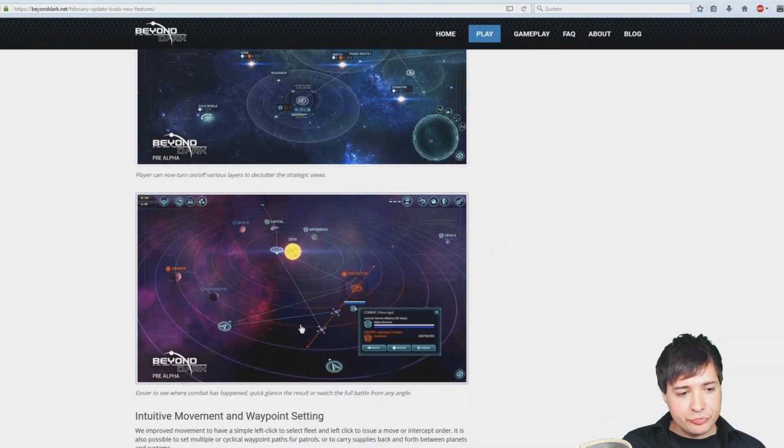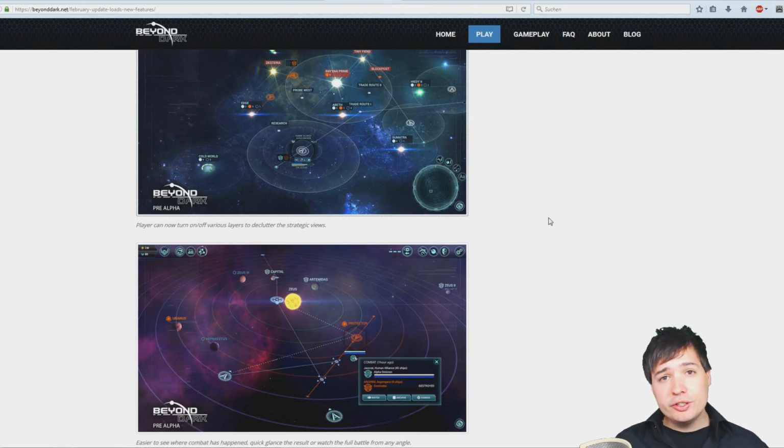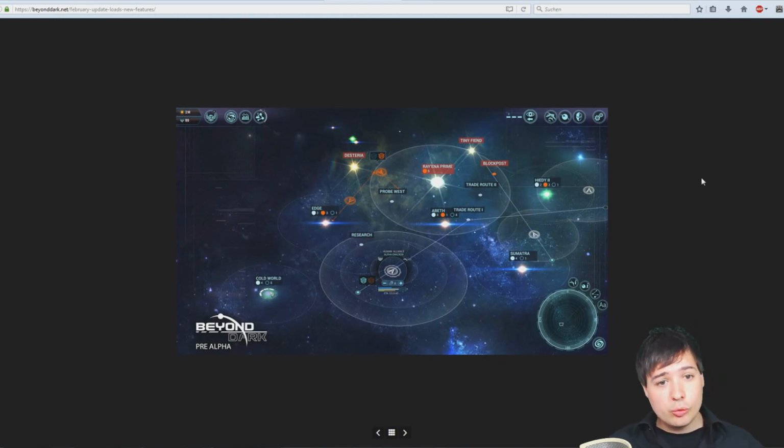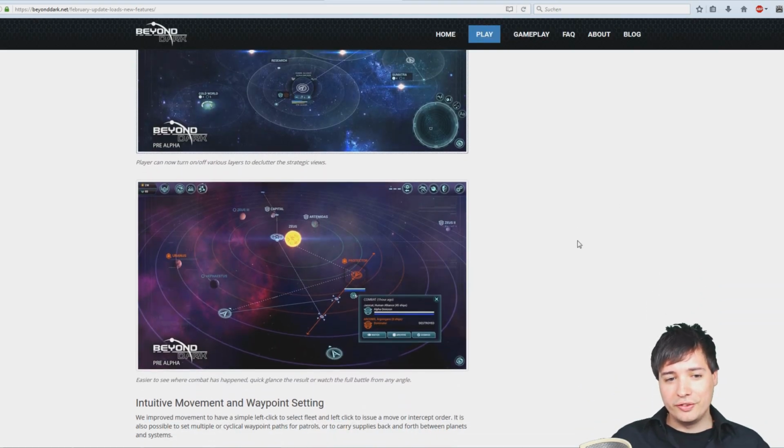Like, easier to see where combat has happened, quick glance of the results, or watch the full battle from any angle. I can't wait to check that awesome mechanic out, that you can just watch the battle. That's something so awesome. I'm so glad that this mechanic has been put into the game. It's gonna make this galaxy so much more authentic, right? If you could just watch the replays of battles that took place a while ago. And you can see here areas where combat has taken place are also highlighted red. So this is an indicator for you not to go through there with your unarmed cargo fleet, for example.